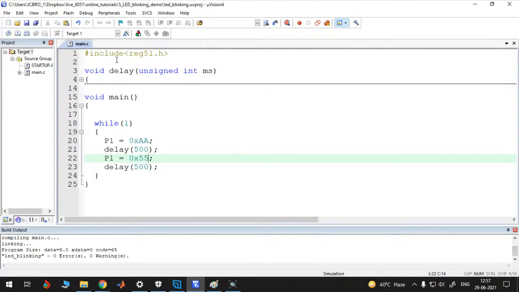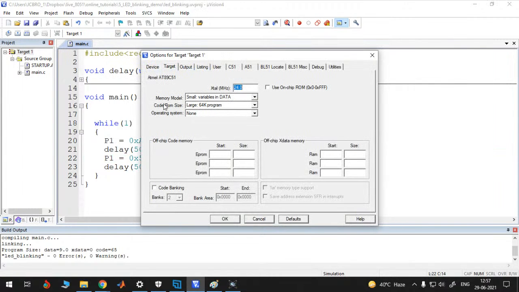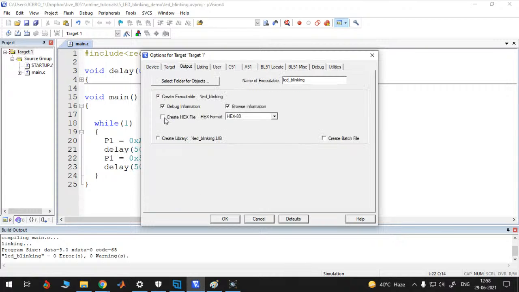Okay, so in order to generate the hex file, go to the components, target options, click here, and then okay, make it 12 megahertz, and go to the output and select this create hex file. Different options are available depending on what kind of drivers you have installed.